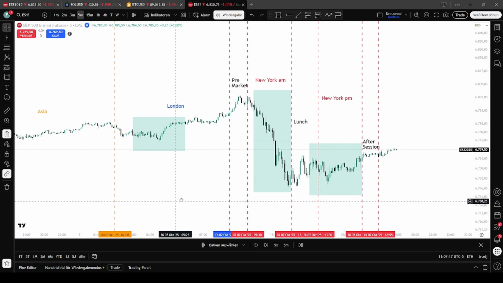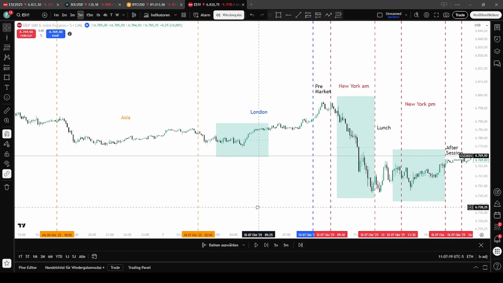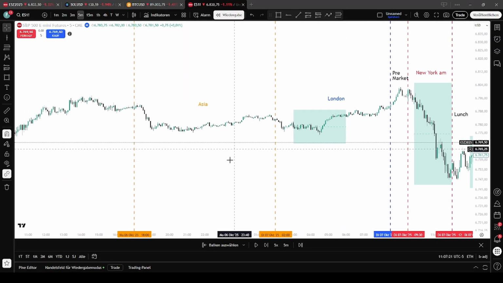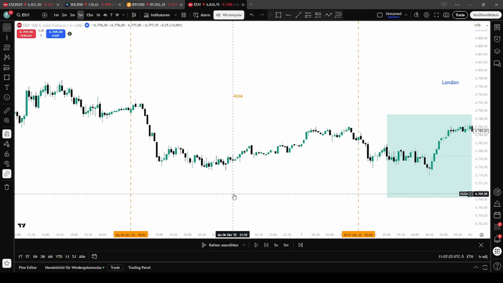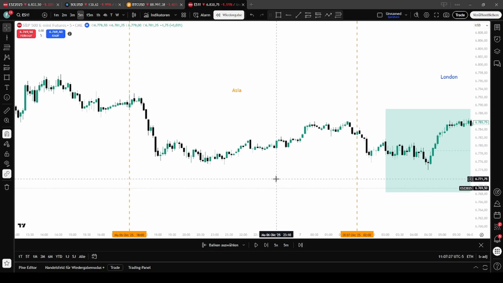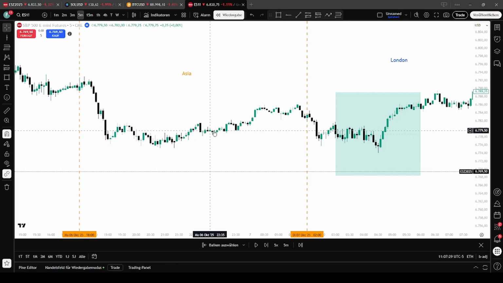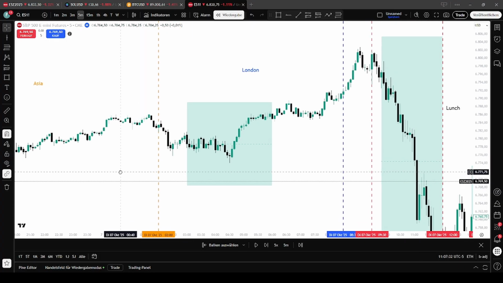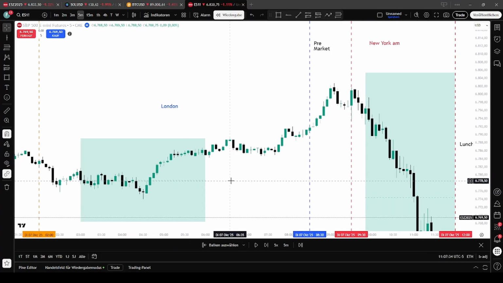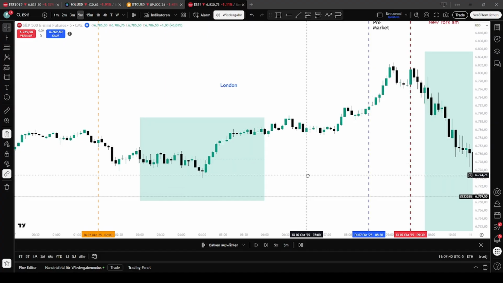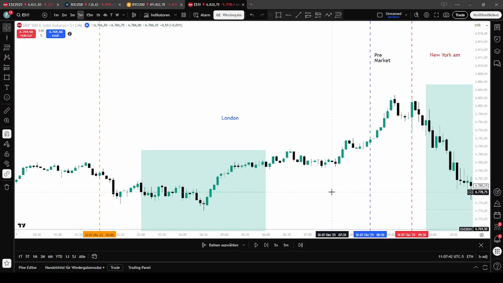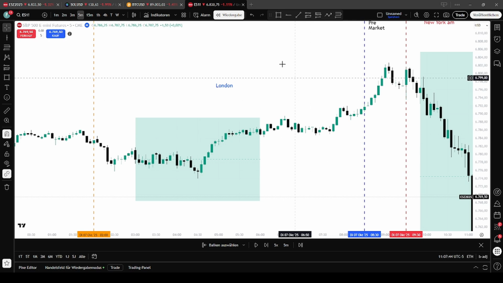Now I will show you which time I recommend looking for entries and why. I personally never trade the Asian session because I'm asleep during that time and the liquidity isn't particularly high anyway. But it would still be high enough to trade if someone wanted to. If you want to trade London, I recommend looking for entries between 3 a.m. and 6 a.m. Before and after that, liquidity is usually lower, which makes it easier for big players to manipulate the market. The London session is ideal for beginners because volatility isn't as high as in the New York session.